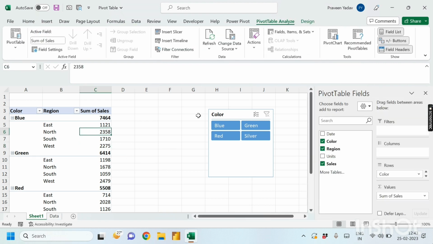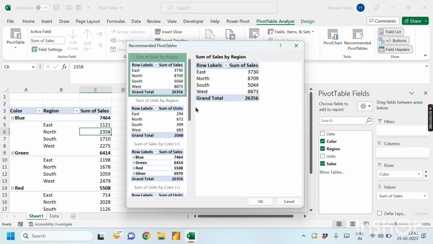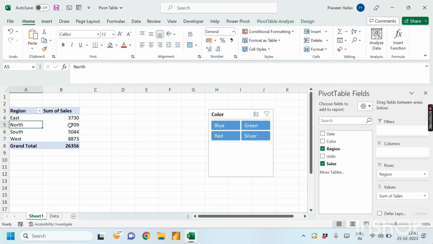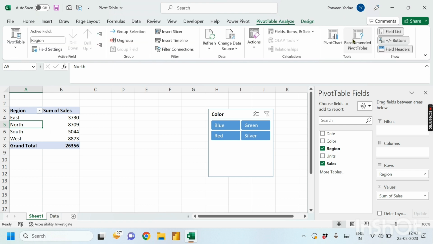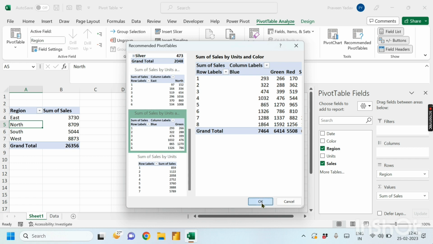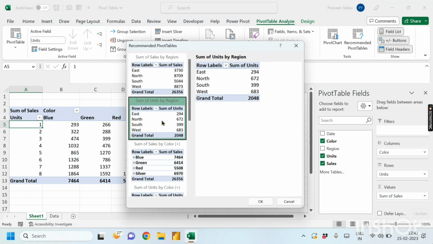I mean, if you're a beginner and you don't know how to create a pivot table, what you can do is just select your data, and from here, recommended charts, you can use any one of them, so that you have an idea how you can create a new pivot table. Like I have selected that, so it created a table on its own. We can go with other options as well, like let's see, this one we want. So this can be done using pivot table.